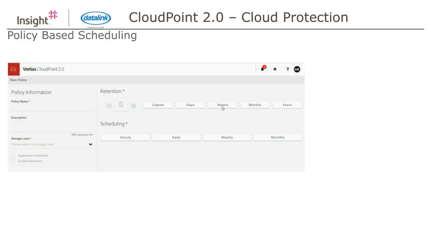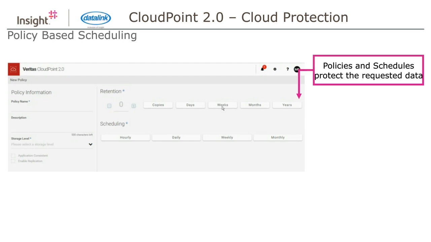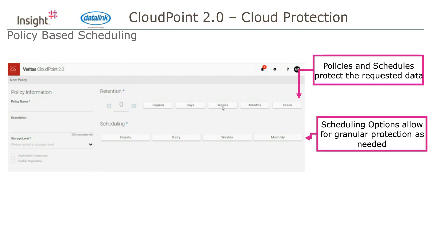They can also be scheduled as to when we want those snapshots done and how we want to track them from a retention standpoint. As this builds out, we can decide how we want to best protect those snapshots.